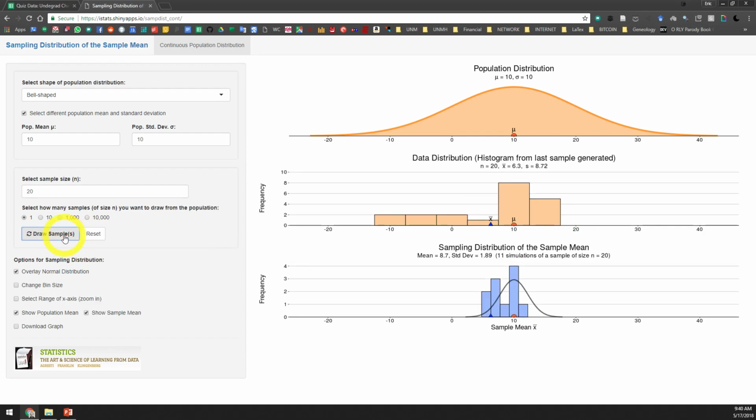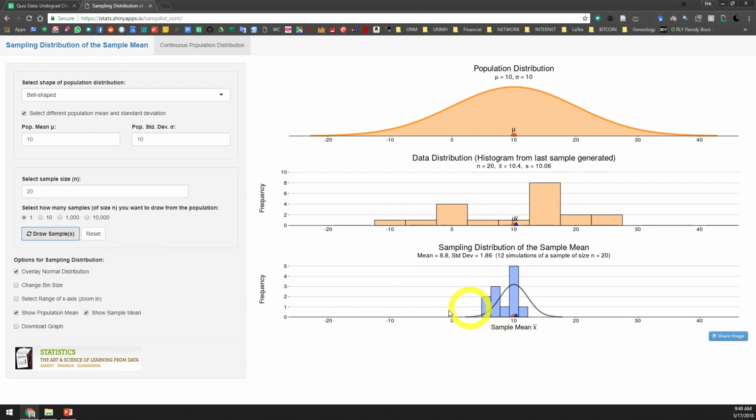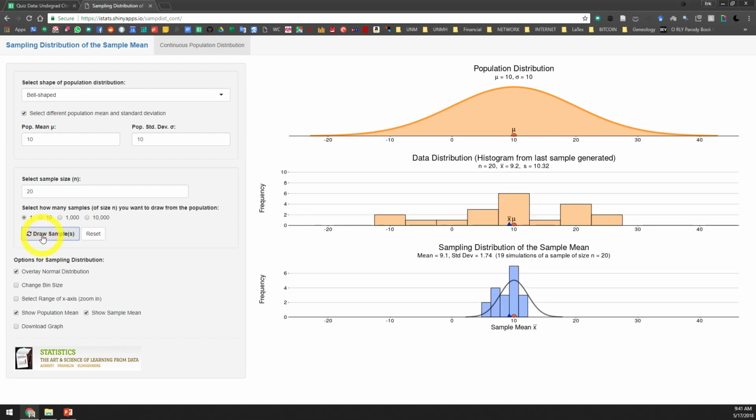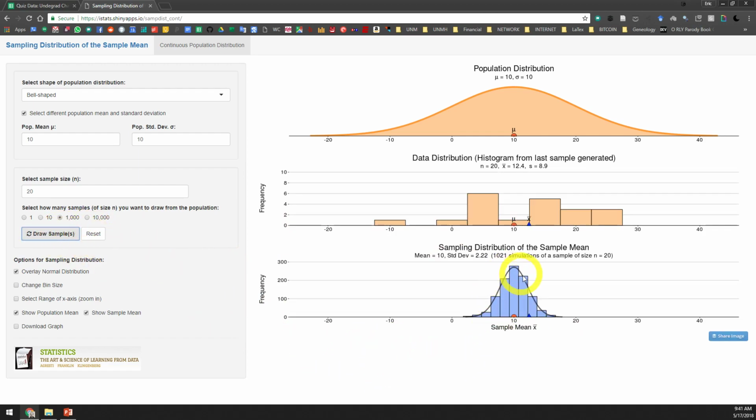It takes a little while. Some observations will be further away from the population mean than others, but as we get going, we'll start to see it look like a normal distribution. So if we click right here, we say let's just draw 1,000 instead of me clicking on this draw samples 1,000 times. We'll see that after 1,000 draws, this sampling distribution of the sample mean looks very close to the normal distribution.